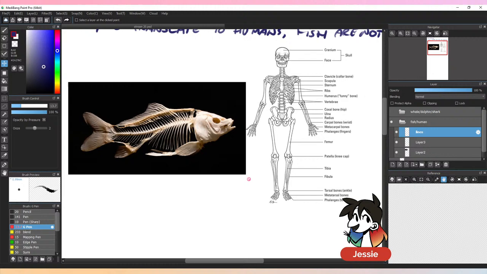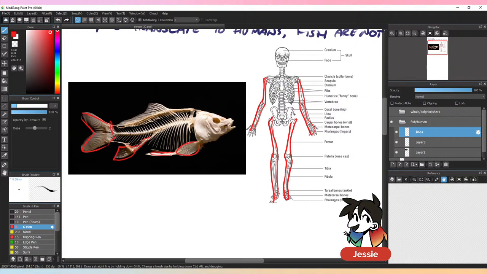I think the main thing you can notice is that we humans have arms and hands and legs and all that, right? Fish do not have arms and legs and hands. Their limbs, quote unquote, are their fins, even though they're not technically limbs. You'll also notice that they have a very distinct lack of pelvis. Some fish do have pelvic bones. We have ours, which is very pronounced right here, but theirs is not super pronounced. I think their pelvis is down here or something like that. It's not pronounced at all, so it's really hard to see it.